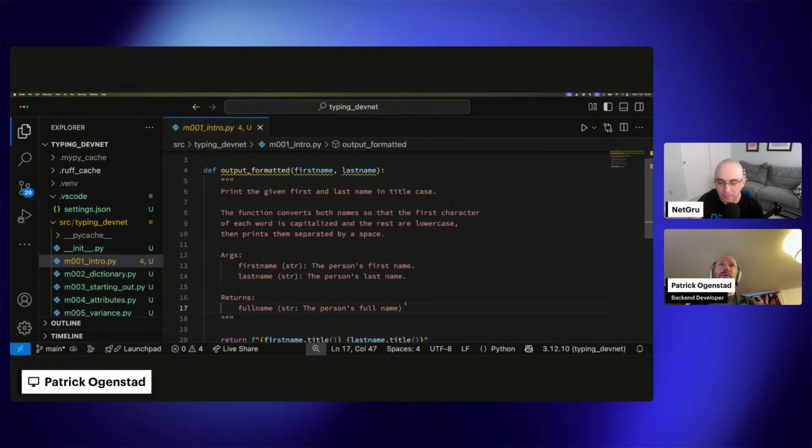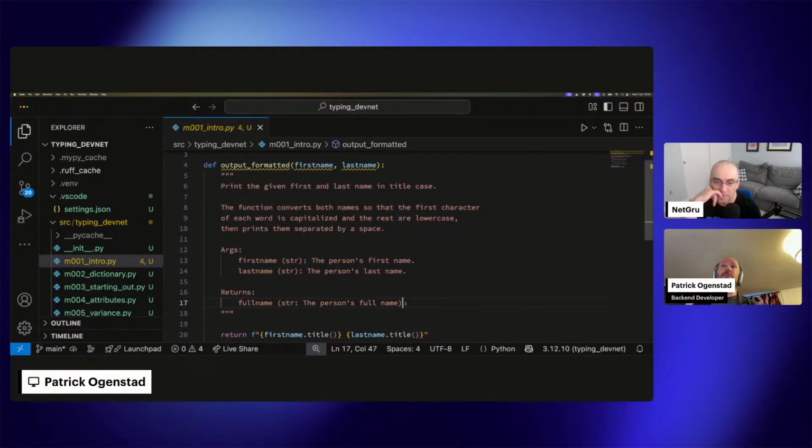I think it was in Python 3.5 that we started to see the first iteration of this. And these days, most people are editing their code using a language server, which understands your code and can provide feedback. So one immediate benefit of using typing is that you can assist the editor to understand your code.